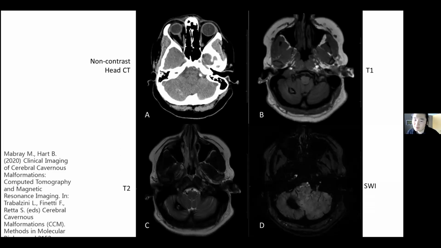The SWI sequence on the bottom right, panel D, is the blood sensitive sequence and basically shows blooming of that cavernous malformation. And really on the T1 and T2, what you're seeing is blood product of all various ages. You're seeing that more chronic, dark signal that you often see with chronic appearing blood on MR, but inside it's heterogeneous because there's blood sitting there, maybe some of it's leaking out. So that's why you see that heterogeneous signal.